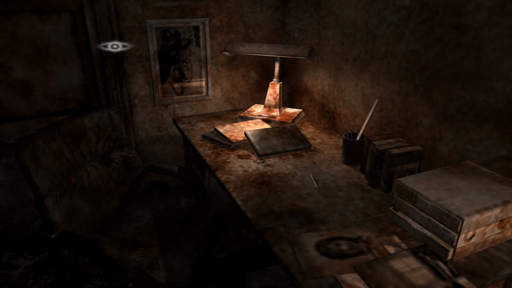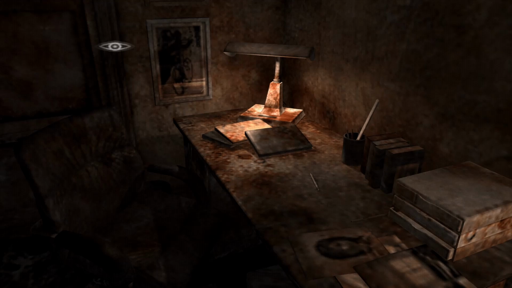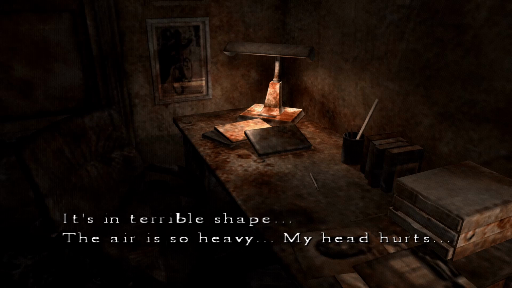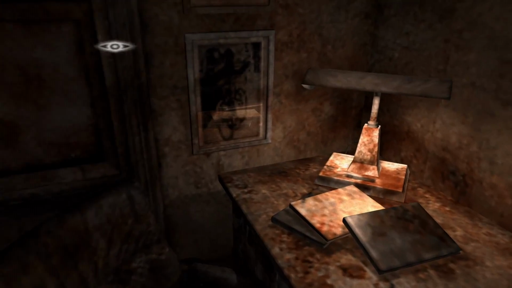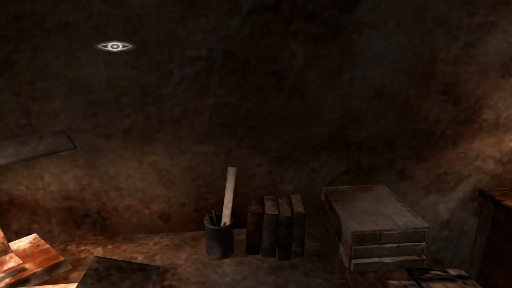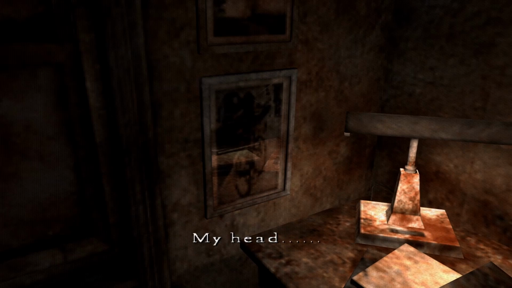What's with this room? It's covered in blood and rust. This is my room, but what the hell has happened to it? This room, is it really my room? It's in terrible shape. The air is so heavy. My head hurts. That's weird. My red typewriter is gone. You got a red typewriter right here, you say? Well, it's no longer here. This photo, was it here before? My head.